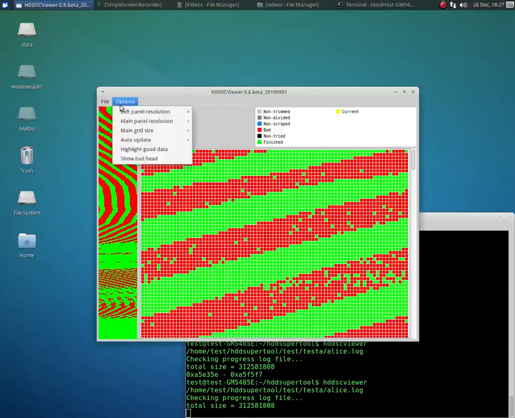I almost forgot to mention that if you want to have HDDSCViewer running and constantly updating with your log file, you have the AutoUpdate feature, which once you've chosen the log file, if you have HDDSuperClone running, HDDSuperClone updates the log file every 30 seconds. If you want to be on top of that, really on top of it, you can choose 5 seconds. Anyway, you have a choice of update intervals. The default is off, but if you want it to auto update so you can keep track of what's going on without having to reload the file, then you would just turn the auto update on to something like 30 seconds, or if you're really impatient, you'd choose 5 seconds.